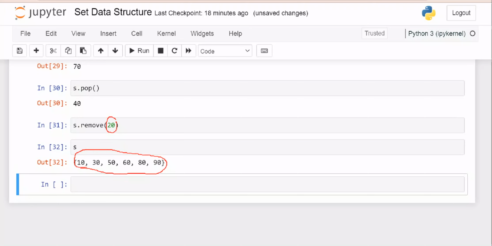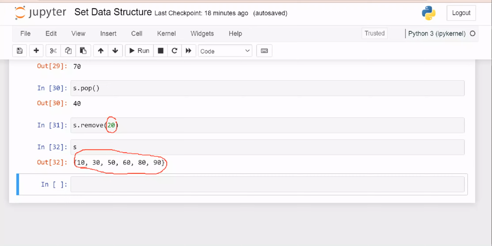So there is a difference between pop and remove. The pop method randomly chooses one element, and that element will be removed permanently from the given set and returned. But remove also removes the specified element from the given set, and that element won't be returned. So that is the difference between pop and remove.